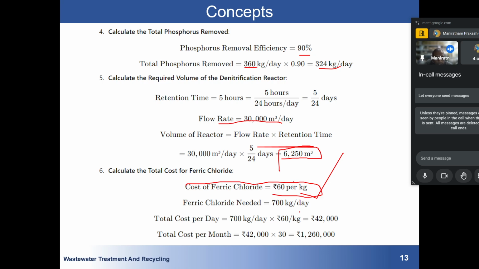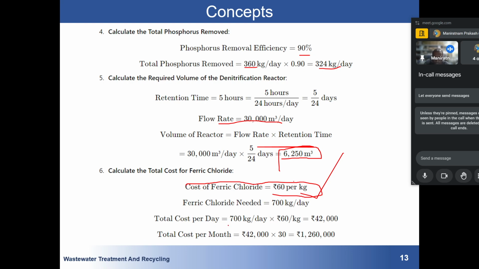Remember, I have already given you this data, that this much of ferric chloride, but another question can be added in this problem, that calculate how much ferric chloride should be needed for removal of this much of phosphorus. So in this question they have already given you 700 kg per day of phosphorus. Okay, this ferric chloride is needed, but in itself it is a problem. This is not a specific thing. You have to calculate based on the amount of removal and all these things. So that's why I said that it's a very simple question.